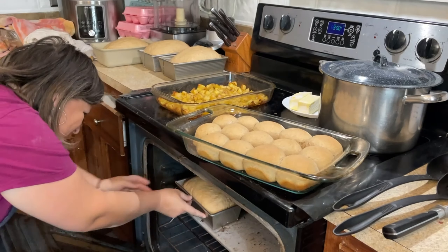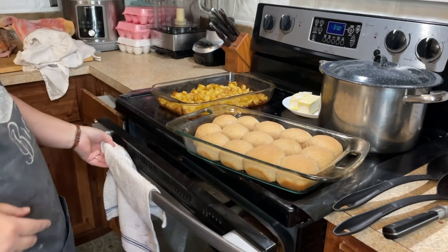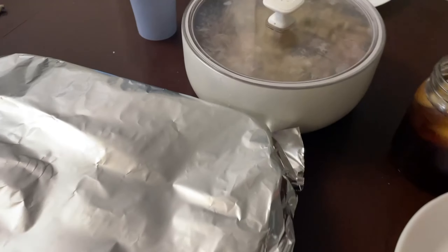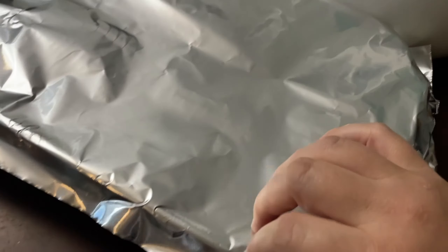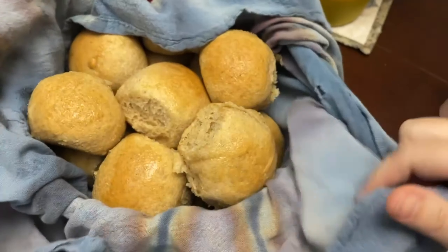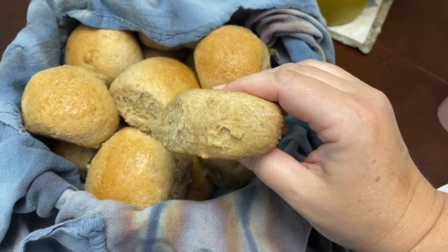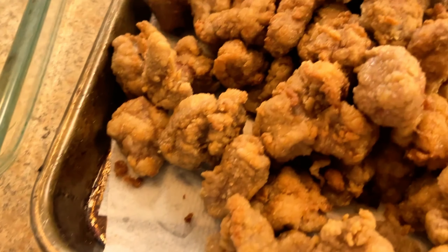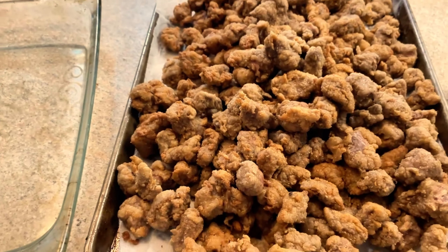The rolls are done, the potatoes are done — we're bringing those things out and putting the loaves in. Thankfully I am able to fit four loaves into my oven. I'm also just brushing the rolls with some butter. The peas look amazing and they are so good. The potatoes actually turned out great as well — I was extremely pleased. They're just simple, nothing fancy. And then here we have the rolls — I like to serve them hot, absolutely hot. They are super nice and soft, squishy. And then we have the venison — this was so good. My husband fried it up, no problem. We had a wonderful meal.